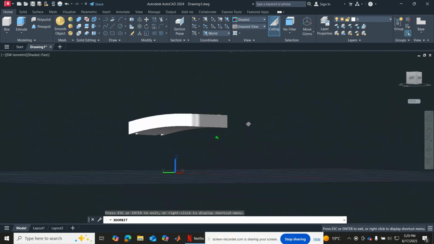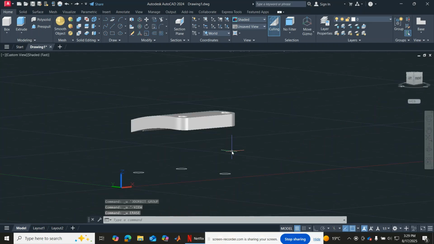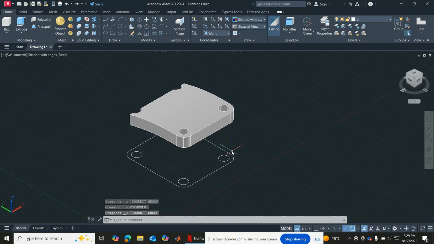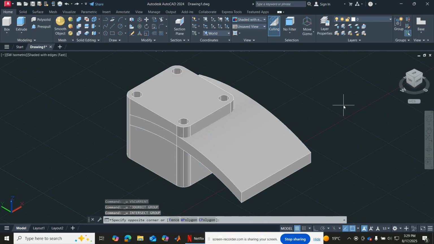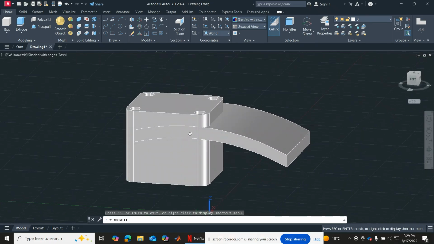So naweza ku control Z ndo uone kitu kilicho happen hapa. So control Z, control Z, control Z, like here. So you see an intersection ilichukua a part that these two parts are interfering. That's all. That's the only part that remained. Inamaanisha hii part ambayo hii kutokea hapa mpaka hapa ndo imeingiliana na a certain surface interior here of this object. That's what was trimmed out of the two components.